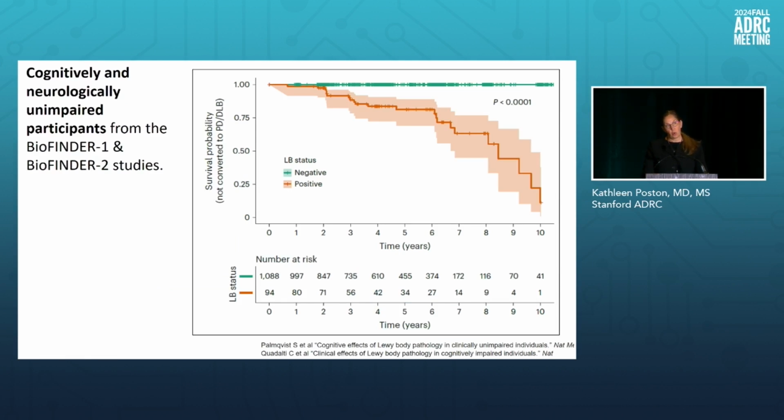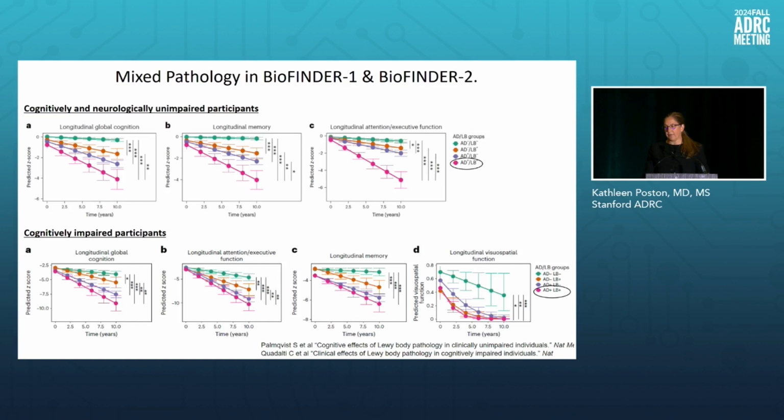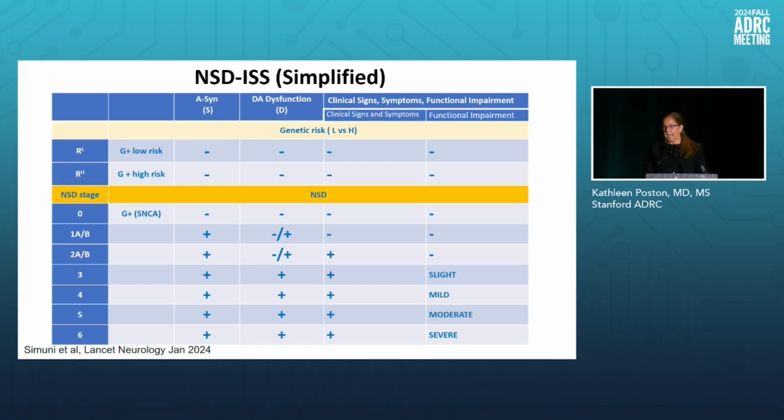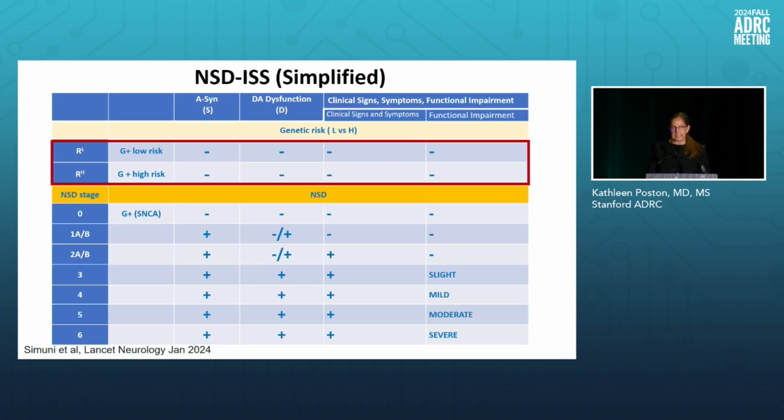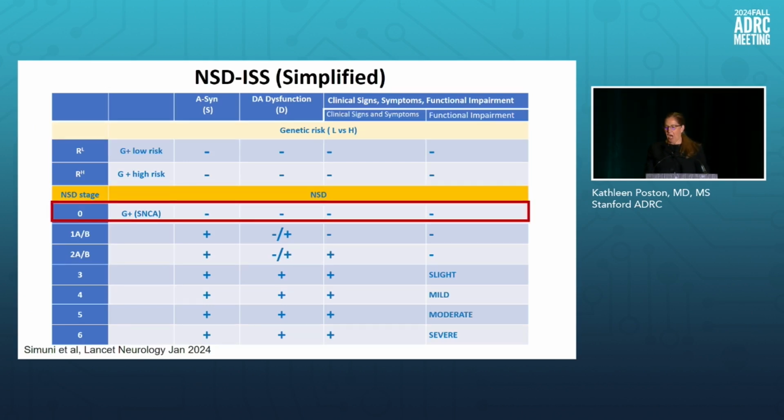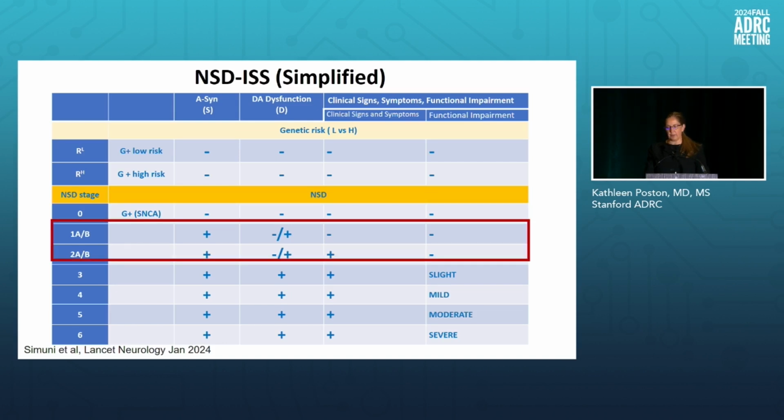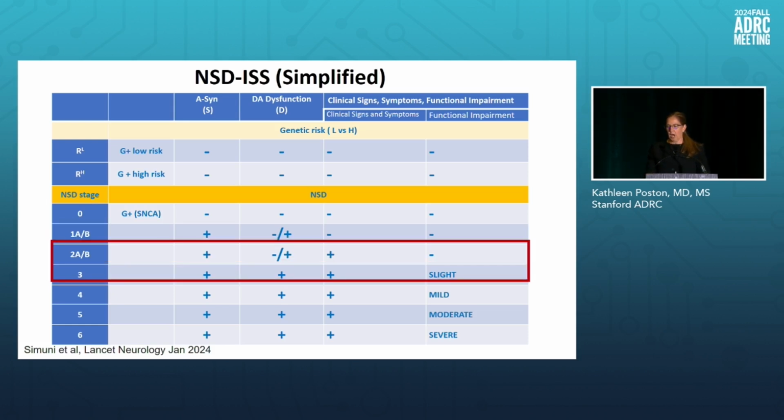In the BioFIND cohort, cognitively unimpaired individuals who are SAA positive were far more likely to progress to a PD or DLB diagnosis. And it turns out that those who had co-pathology were much more likely to progress to a more aggressive dementia syndrome. And so I will not go through this in detail. I will let you all read the paper, but just to see that we put together the staging system, again, as a framework right now, just to show as people move through the clinical severity with regard to the biomarkers.